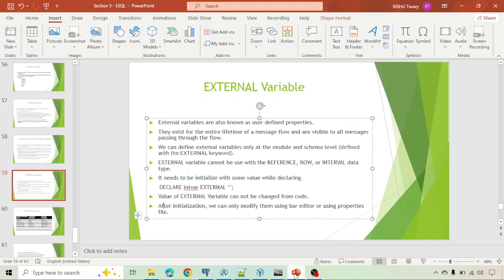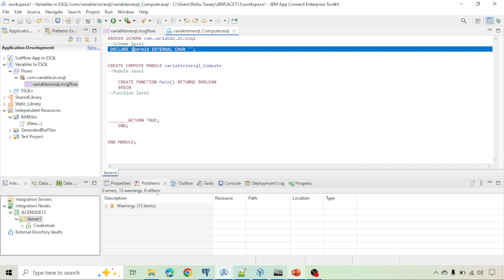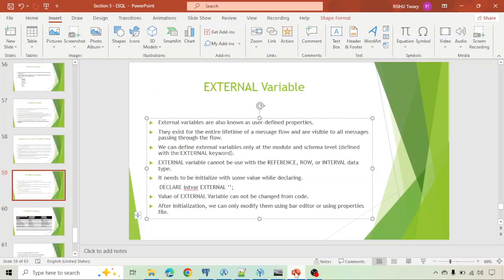Point number six, when we initialize the external variable, it cannot be changed with the help of code; we cannot SET the external variable to some value. It can be changed with the help of the properties file and applying the bar override. So these are the five or six important points when learning the external variable.